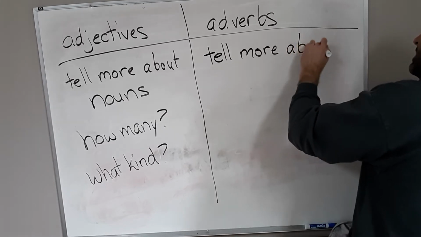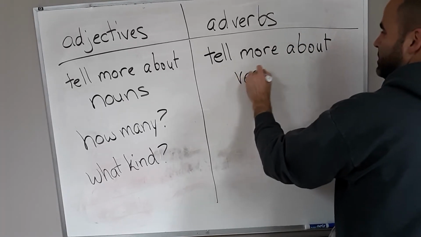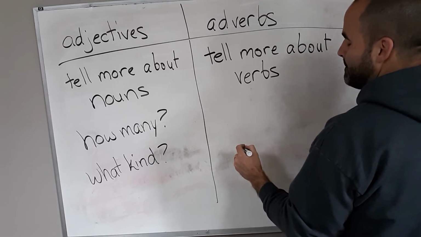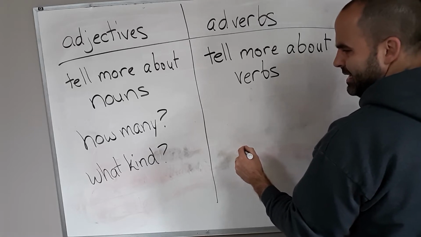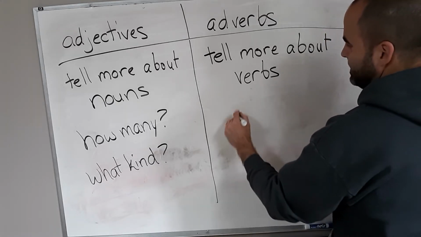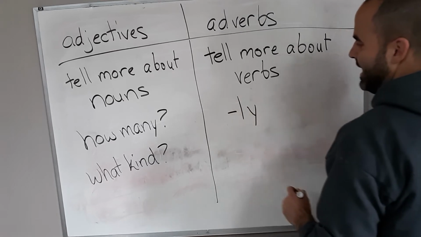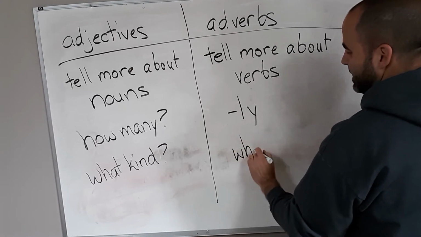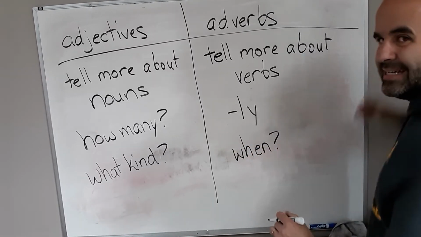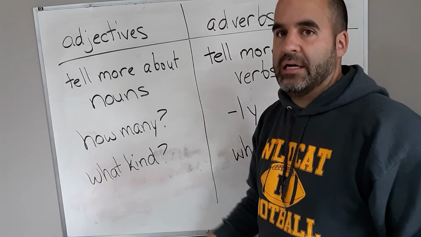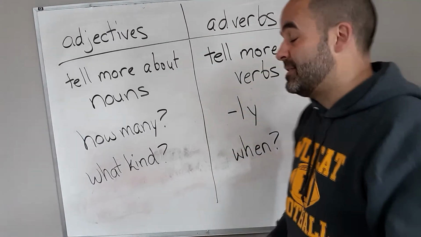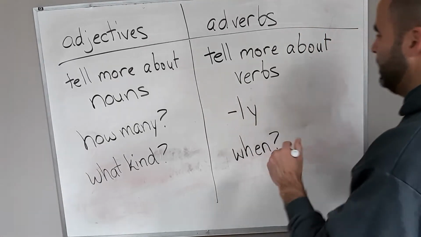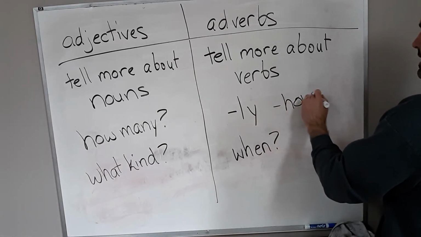So they're going to tell us about the action word in the sentence, okay? Now, adverbs are going to tell us things like, remember, it ends with ly and stuff like that, but they also might give us things like when. So words like today, yesterday, then, now, later, those kinds of words tell us. But they also use those ly words, so tell us how something happens, okay?